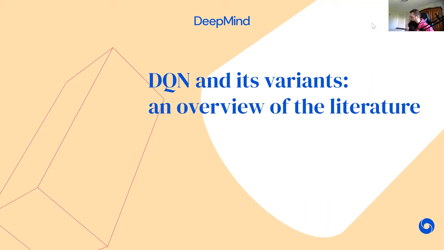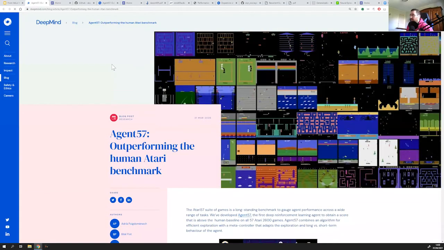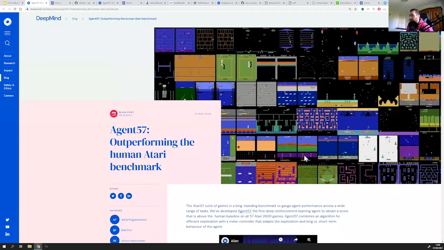I'd like to insist that between the DQN workshop paper in 2013 and the Nature paper in 2015, there were two years. So if you're starting a PhD and you're discouraged because you can't publish a paper in six months, it's totally normal — sometimes it takes two or three years. Now let's take a tour of the literature around the seminal DQN paper. There's a list of all improvements, and if you want a more in-depth lecture on this topic, click the link leading to a blog post about beating the Atari benchmark.